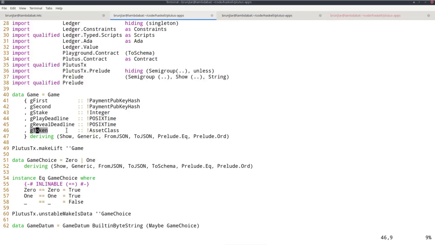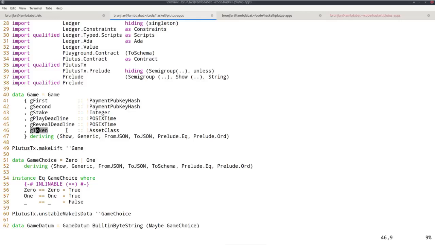Actually, we saw this already in the very first example I gave you in week 1 with the auction, but then I didn't elaborate and didn't explain so much about it. So the idea, the trick, is to use an NFT for this. So we put an NFT into this UTXO, so add it to the value. I mean, there can be other value in the UTXO, in the case of this game example, the stake that the players put in. But in addition to that, we have this NFT.